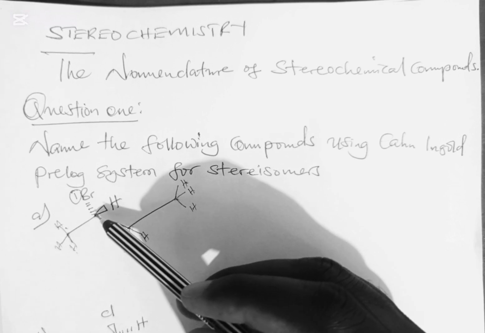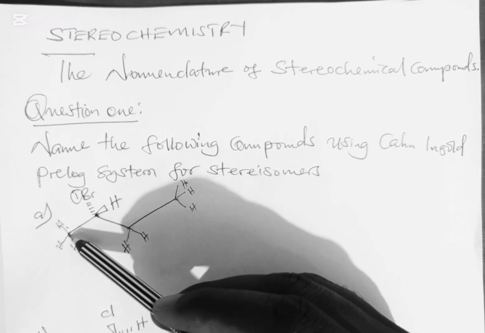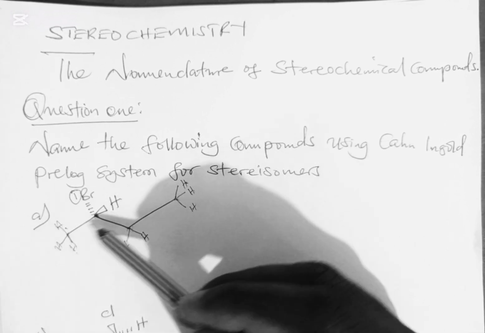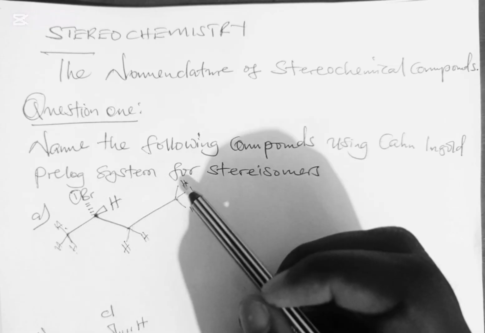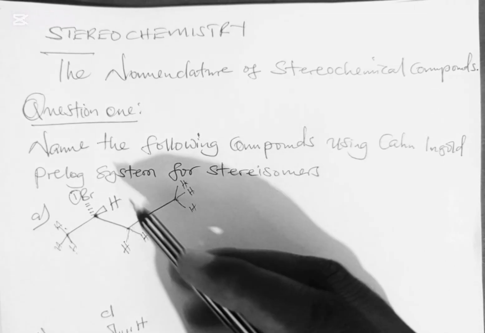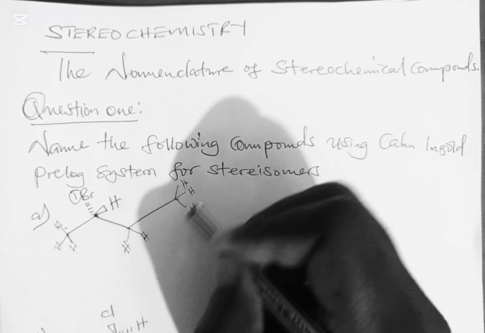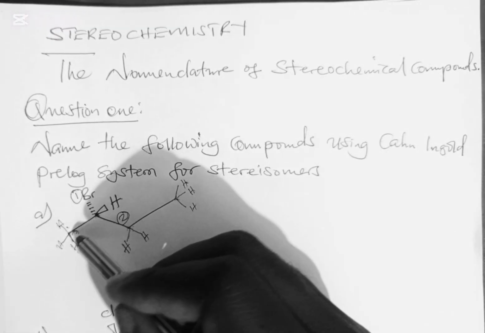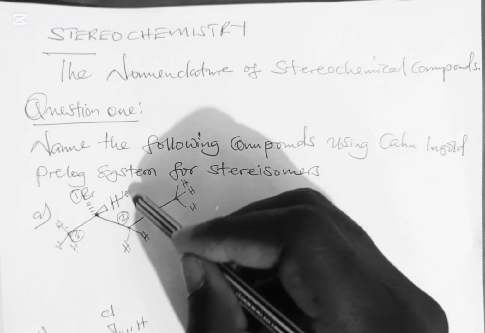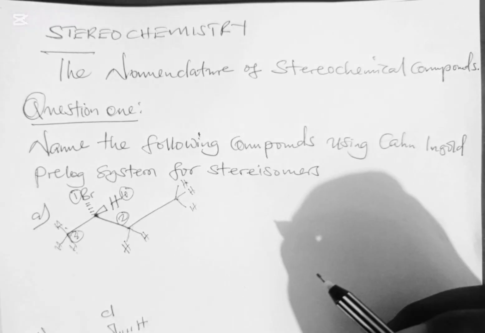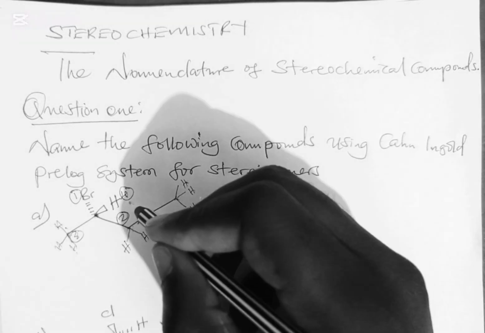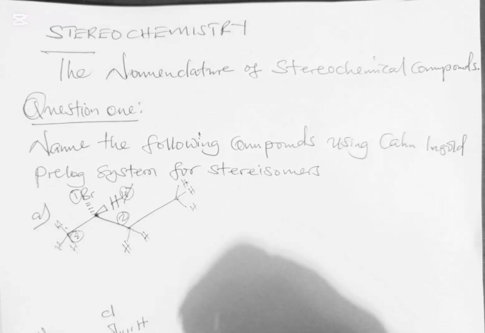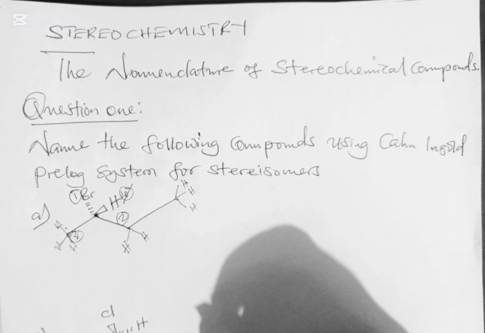So if you look at the atomic numbers for carbon as well as hydrogen, you discover that carbon has got a higher atomic number than a hydrogen. So because of that, this whole group here will be number 2. Okay, and therefore this will be number 3, and hydrogen is always number 4 if it's there. So now, according to the rules, we cross out 4, and then we're going to trace an arc now.